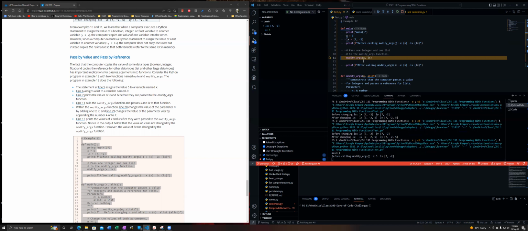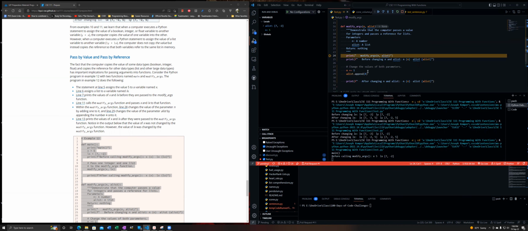And then it feeds both of those, the variable and our list.